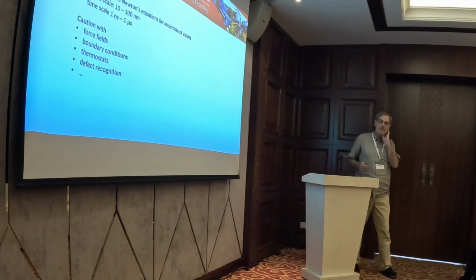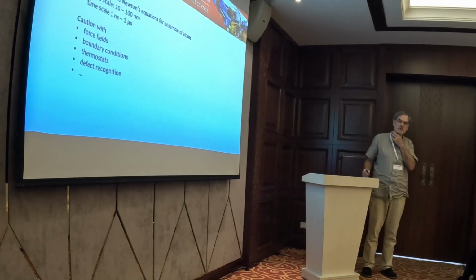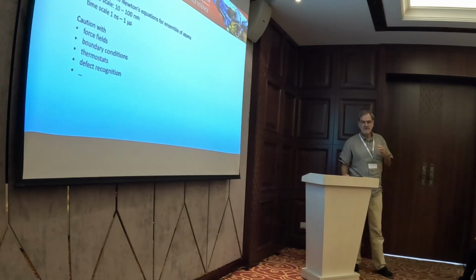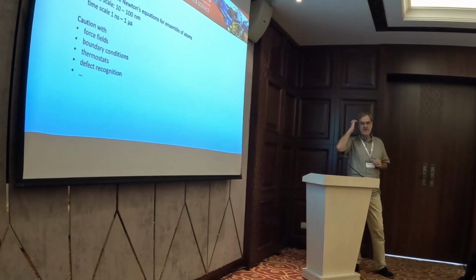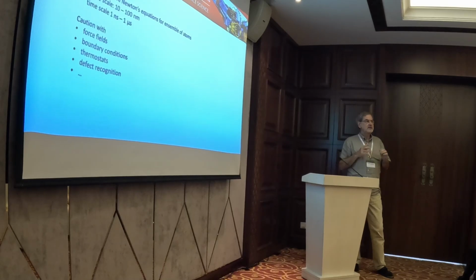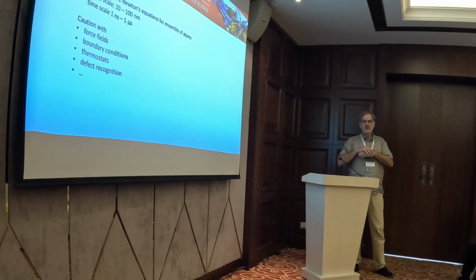You showed this example for iron, where it was very difficult to find the right potential. Why was it so complicated for iron? What was the reason that the potential could not be found which could predict these phase transitions in iron? Okay, the potential was made actually 25 years ago, exactly to study this phase transformation. There are also two other potentials, and we made simulations with those too, and they show the wrong kinetics. So even if you have found a potential, it still may not be good enough.